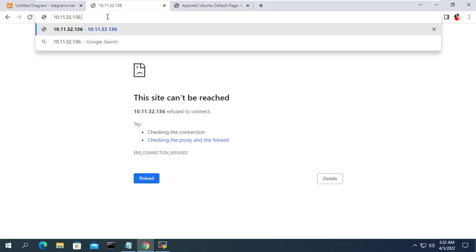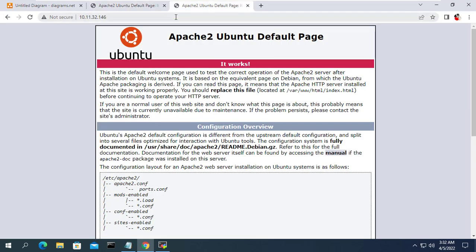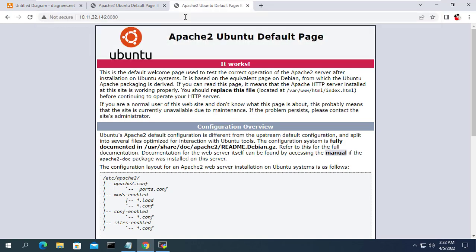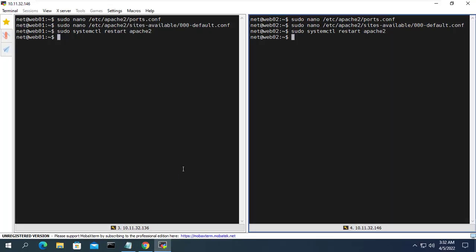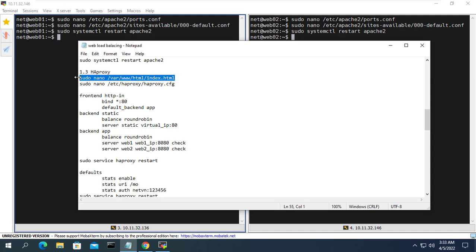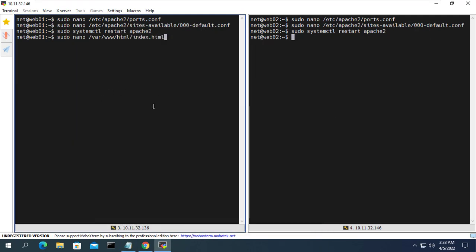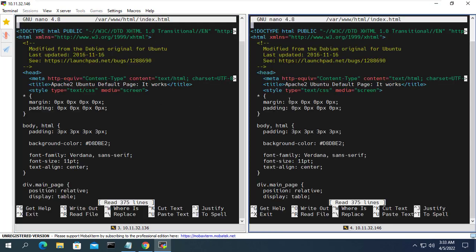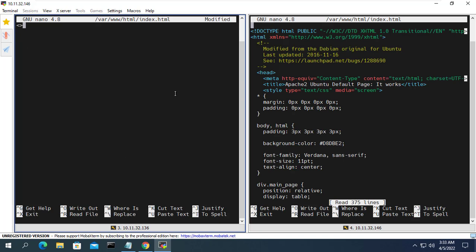Open your web browser and check if you changed it correctly. So I changed the port for Apache. Next step will explain how to load balance with two servers. I will modify the Apache default site content on both servers so you can better see the results after load balancing. I will create a simple message so you know which server you are currently accessing.